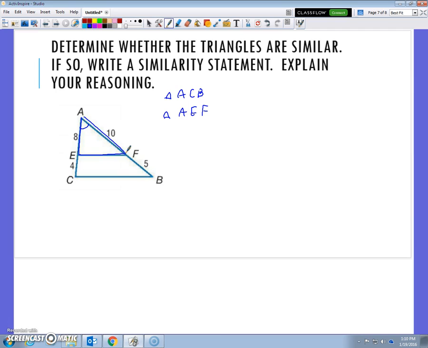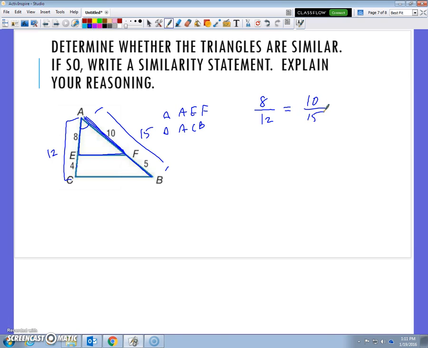So if I look here, I have AE, if I'm comparing, is 8. I'm going to compare it to the whole distance AC. So let's make sure that we do this right. If I have 8 here and 4 here, this total side length is 12 to AC. I'm comparing 8 to 12 if I'm comparing the small one to the big one. So I should really have written this the other way around, so not to confuse anybody. And then we'll compare this hypotenuse side, 10, to the full length. Again, don't compare it to 5, compare it to the whole side length. So 10 plus 5 is 15.